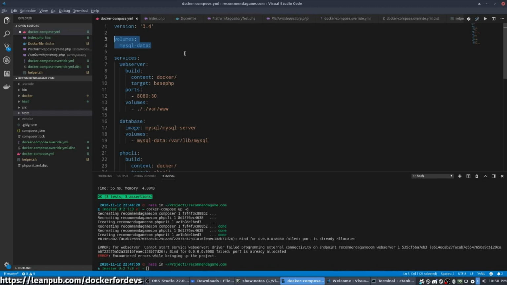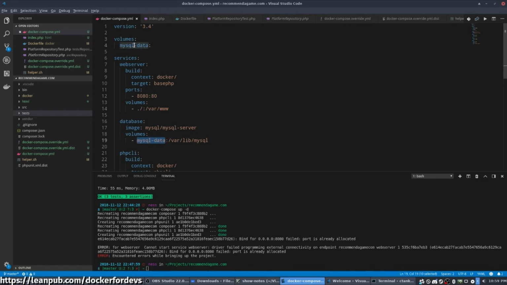So really all we need to do is give it a name. You can specify if it's an NFS mount or a GlusterFS mount or things like that, because the Docker volume system is technically pluggable. But we're just going to store it somewhere on our system, and I really don't care what it is, because I'm never going to mount these files in my own local database server. So we're going to create a named volume, and we're going to use that named volume here.